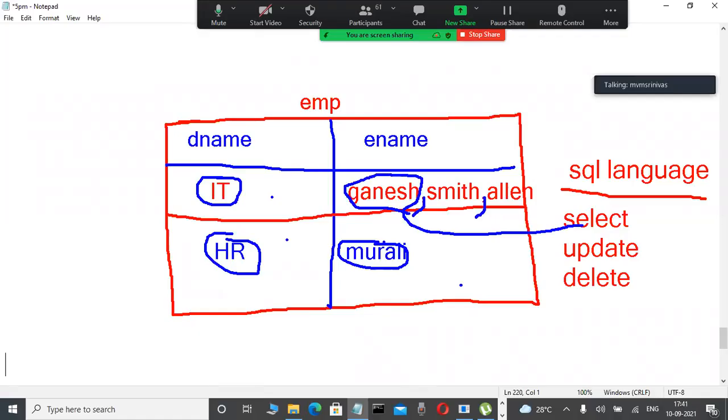Impossible. Multiple values separated with commas are there. Through the select statement, I try to access a single value. Impossible. Suppose I try to modify only Ellen, an employee in a comma separated value. Impossible. Those types of syntaxes are not there. Again, I want to delete Smith, an employee in a single cell, a single value from the multiple values separated with commas. Impossible. That's why whenever multiple values separated with commas are there, we cannot access a single value, we cannot modify a single value, we cannot delete a single value. That is the problem. That's why we cannot store multiple values separated with commas.